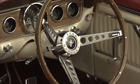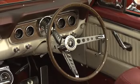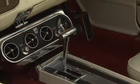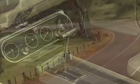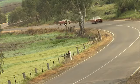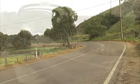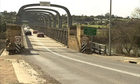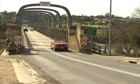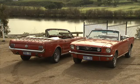These cars came fitted with many luxury features that are still considered optional extras on many modern cars. Power steering, disc brakes, and even air conditioning were all standard features on Mustangs of the period. Despite their age, driving these Mustangs isn't very different from driving a modern car. Sure, they won't hug the road and don't have the same kind of turning circle, but in terms of ease, they're just the same. The big difference being that today's cars don't have as much style and charisma. So let's pull over and take a closer look at these two beauties.